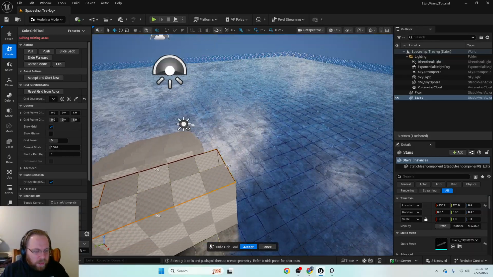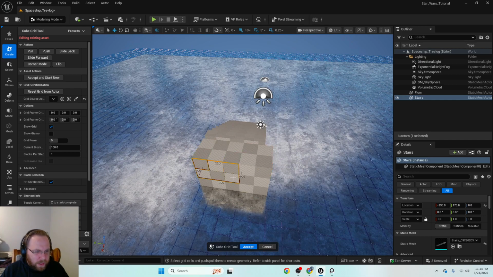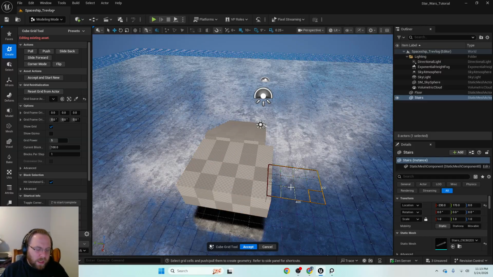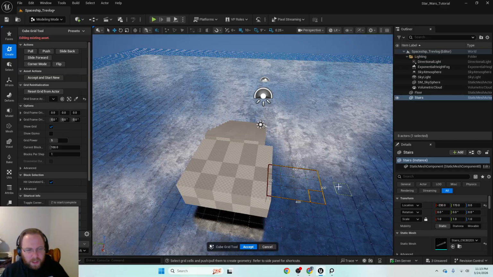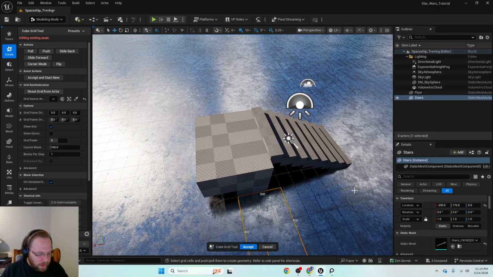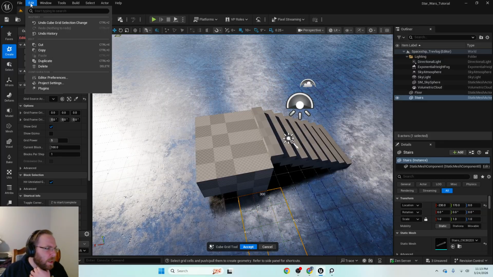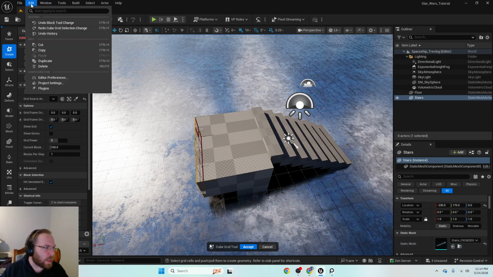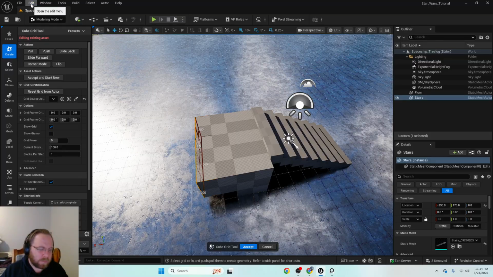Okay. Point is, when you start to get better at this, like I think, I don't want to go that way. Yeah, I just keep clicking and dragging, like I'm grabbing and moving, which is not how it works here. And Control Z doesn't seem to do what I want it to either. What is there? Edit, undo cube grid selection change. Okay. Haha. What was that? Edit. Yeah, Control Z. Okay.